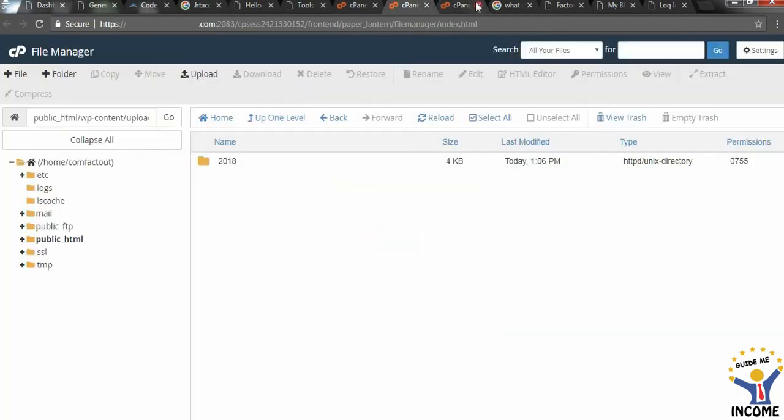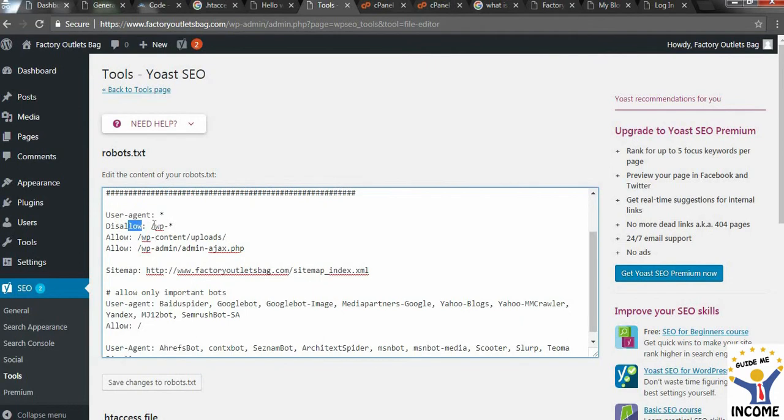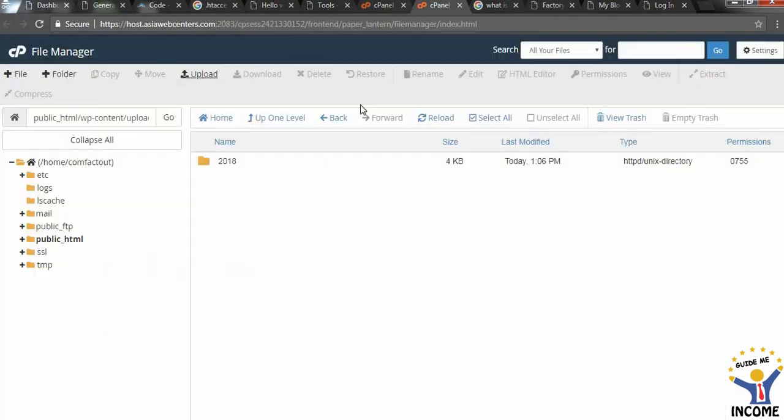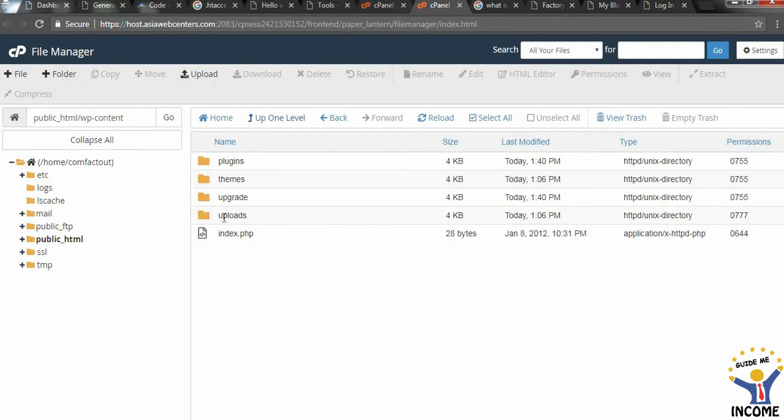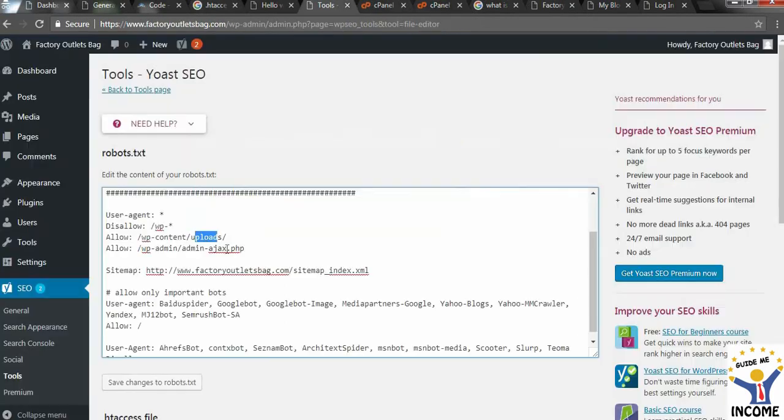So in terms of the blocking, we will definitely want to block the whole wp-admin, but we still want to allow wp-content and uploads. We want the Google search engine to crawl our images, but we do not want them to crawl certain files. So with that, we will just go ahead and click on save changes.